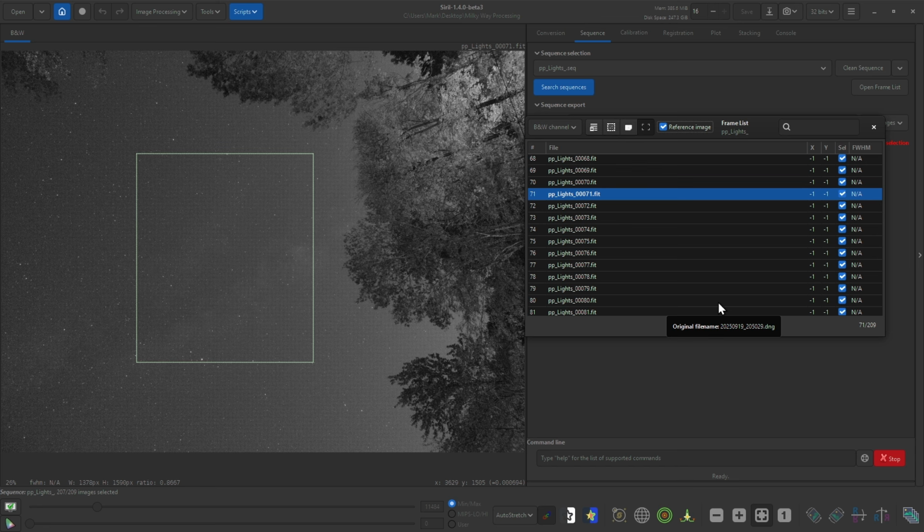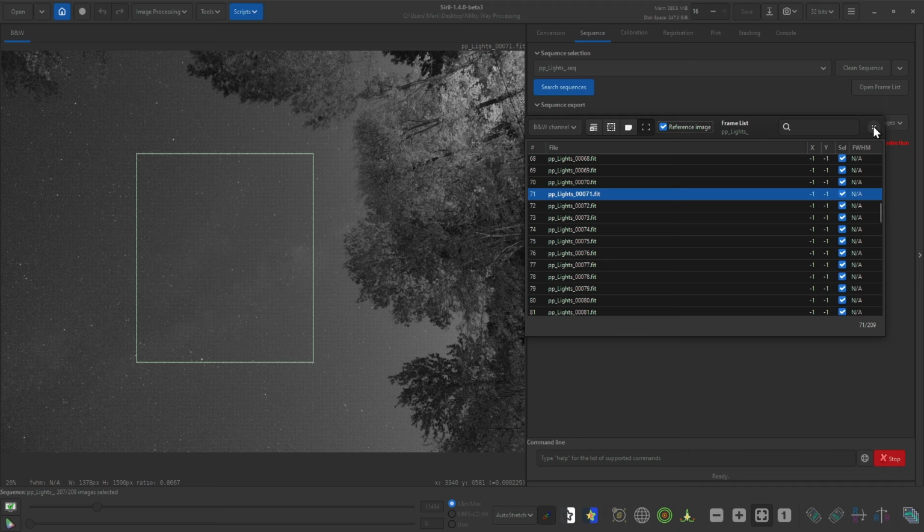And not all of the images might be stacked because it's such a wide field and it's just a cell phone. Sometimes Siril will fail at trying to align them, and it's okay. We'll just get as much as we can because we're not tracking. The stars are moving pretty fast across the frame. It's harder for Siril to actually line up the images, so we might lose a few frames. It's just what happens when you don't have a tracking mount.